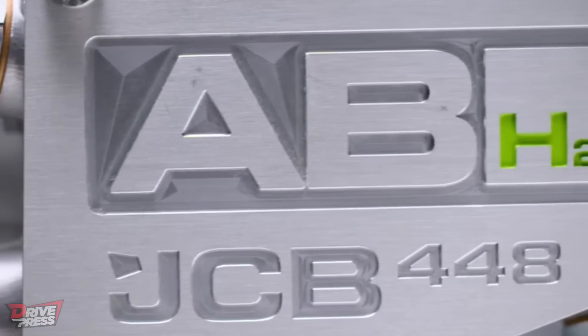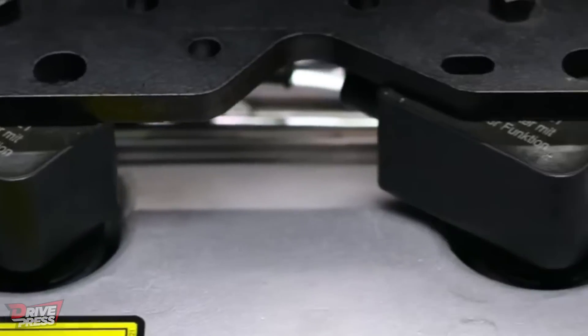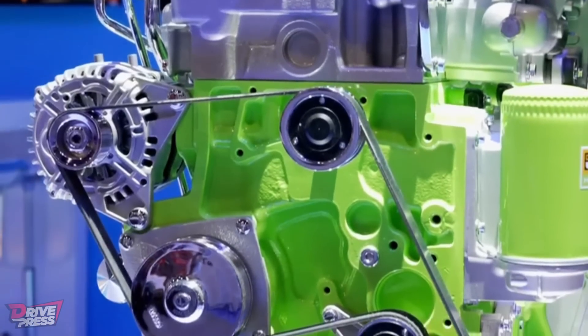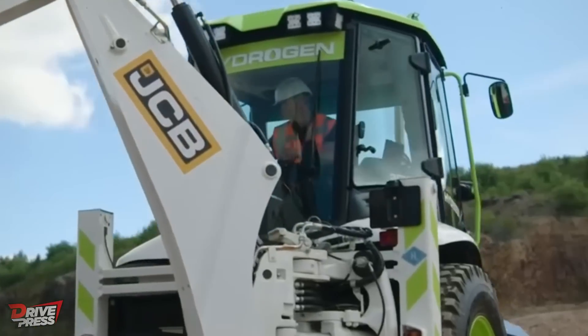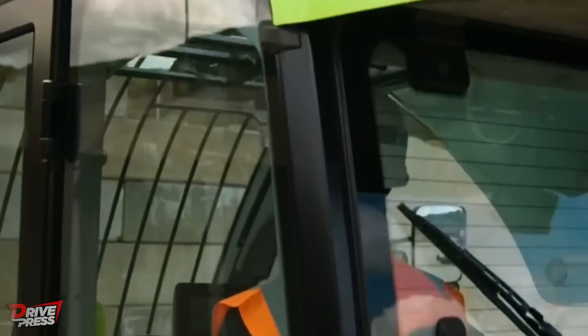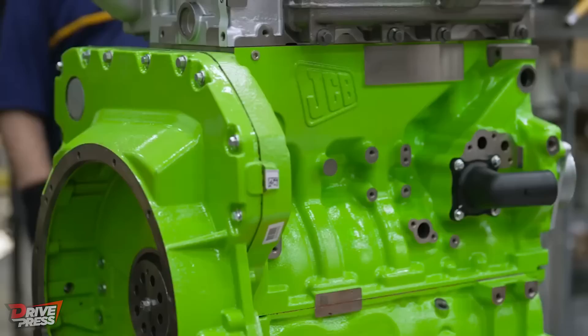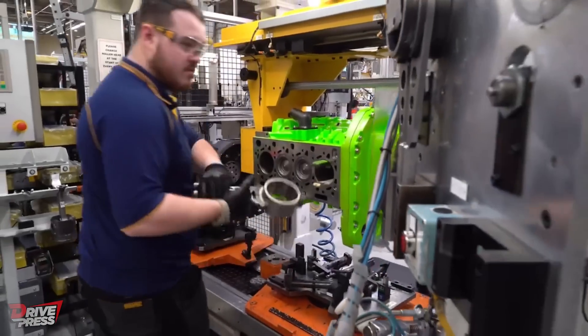According to JCB, their new engine's tailpipe emits nothing but steam and does not produce any CO2. JCB claims that its prototype backhoe loader, which is driven by this innovative hydrogen engine, can perform all of the same tasks as its diesel-powered counterpart. Changes to the cylinder heads and the installation of a low-inertia turbocharger are two of the most significant adjustments, as pointed out by engineering director Ryan Ballard. These were added to facilitate a smooth transition from compression to spark ignition and quicker air supply. Not only does the configuration continue to employ already known components, but the amount of time required to refill with hydrogen is comparable to that of any conventional fuel. In addition, there is a negligible to non-existent rise in the ownership and maintenance expenses.